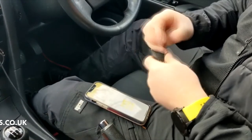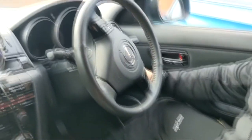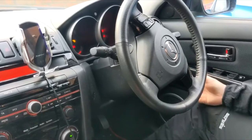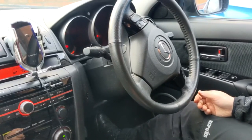I won't push it in all the way. So that's key. Chip key, corn. I'm going to put it in the vehicle. As you can see, starts the car. That's how quick.